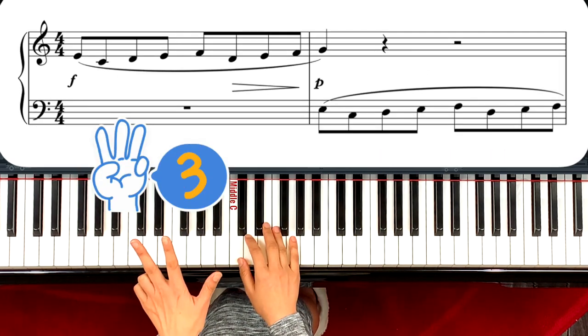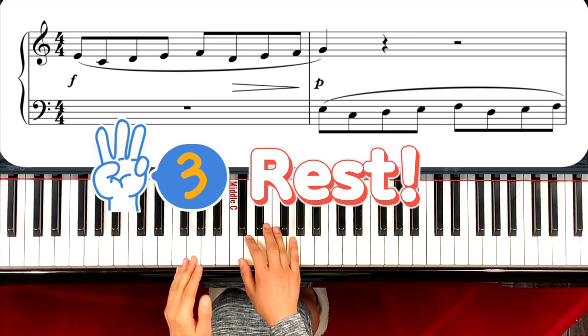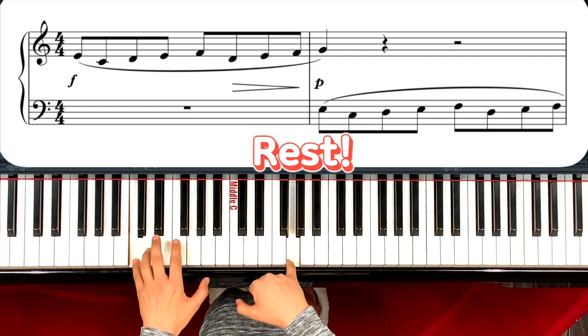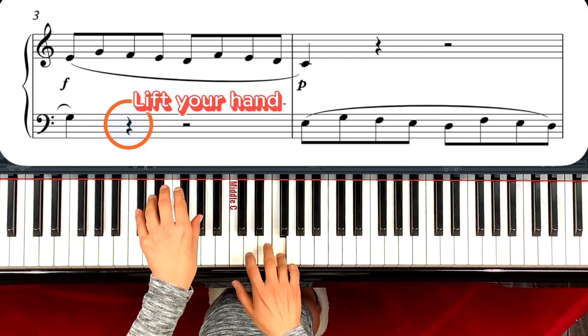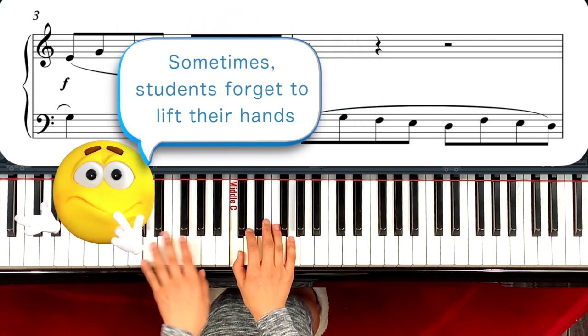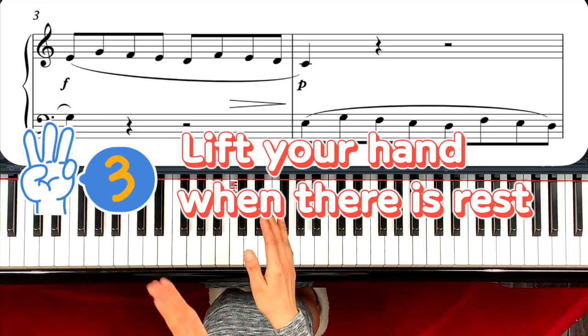And then the third thing is you have to lift your hands when there is a rest. So basically, in the opening, there's nothing, but right hand, don't forget to lift off when there is a rest. Off. Off. Sometimes students keep holding it. They forget to lift it up. But you have to lift up at the right time.